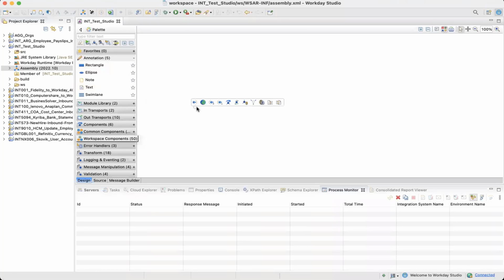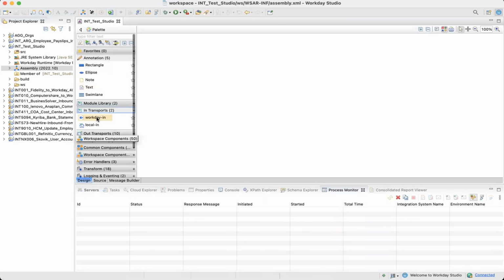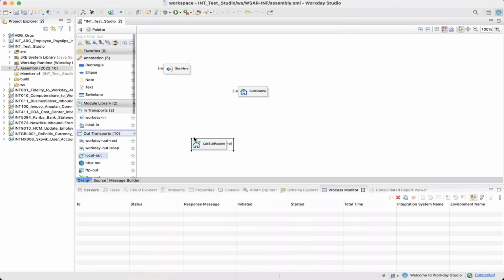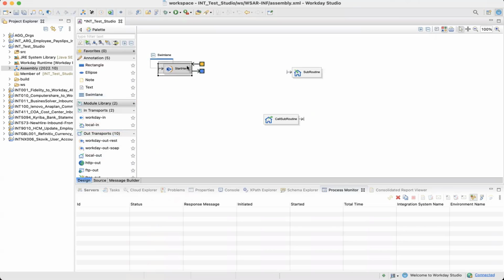Whenever you have to start a Workday integration, it always starts with a Workday In component. So this is the very first component that every integration will have, right? And whenever you drag and drop it by default, the name it shows is called Start here. So that's the place from where the integration starts. After that, you have so many components like this and that, and they can be anywhere. You just drag and drop, and it goes anywhere. But to make it look beautiful, one thing which I recommend and everybody should do is use a swim lane. Swim lane helps you in formatting or aligning the components. So then you drag and drop your stuff into the swim lane.